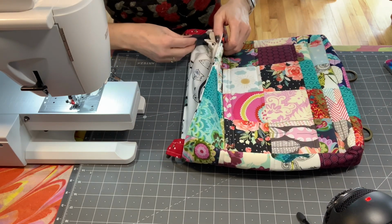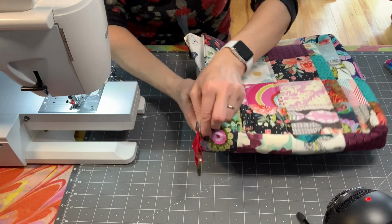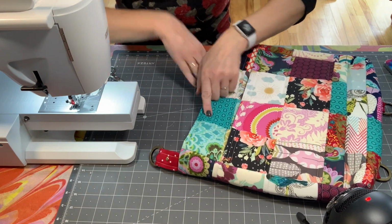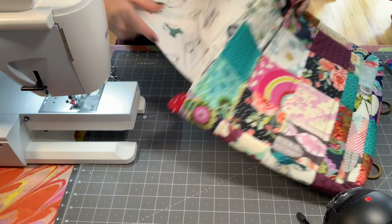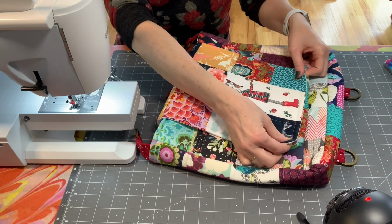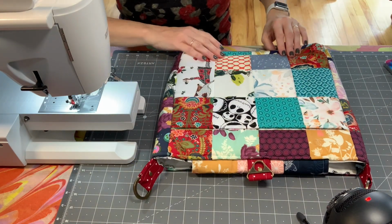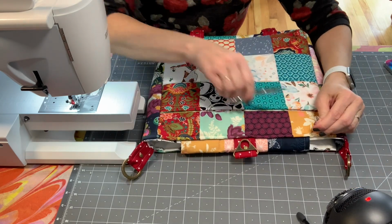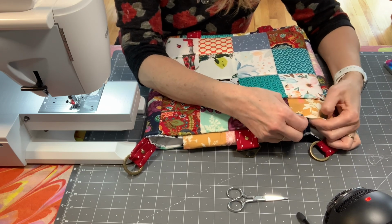So for the most part, this bag is complete now. We just have to craft the 3 adjustable straps. One will be fixed on the shoulder here, and 2 will be adjustable so that the bag can, in fact, be used as a backpack. And so I want to bring over my original prototype and reference those straps for you.